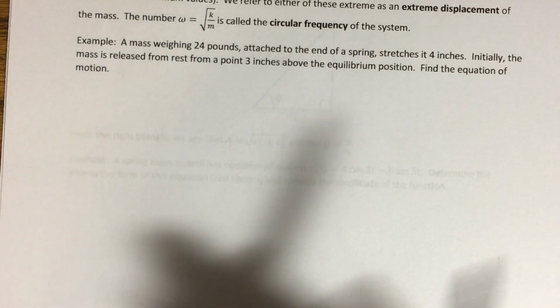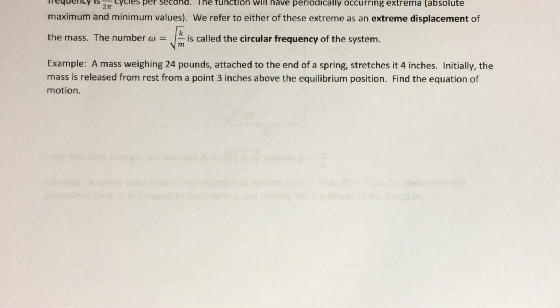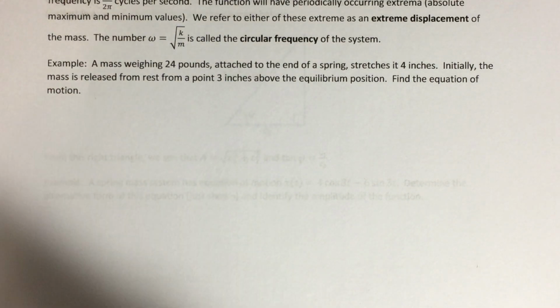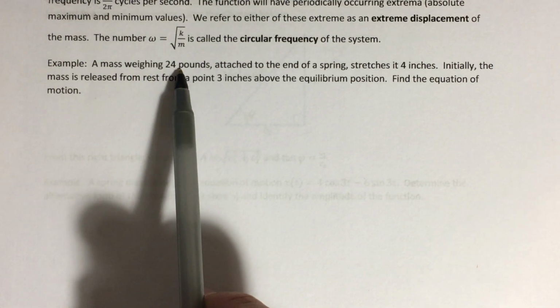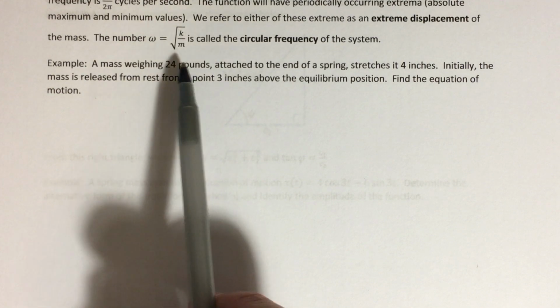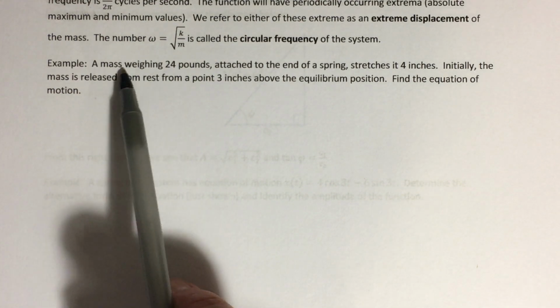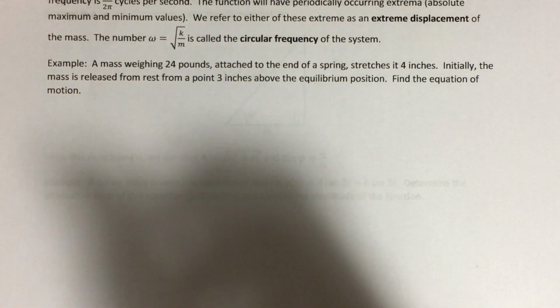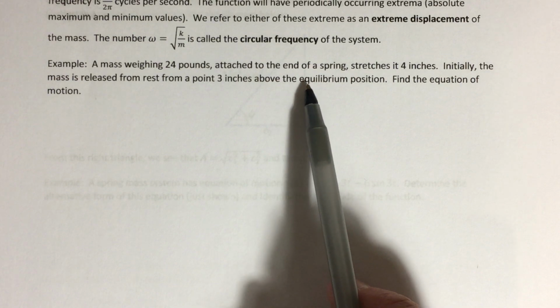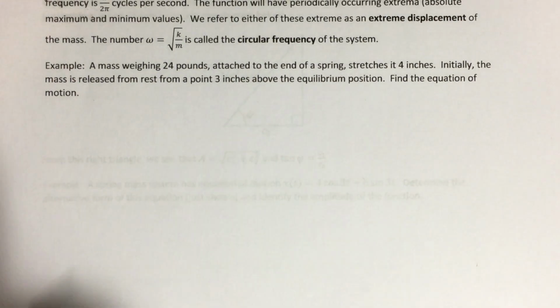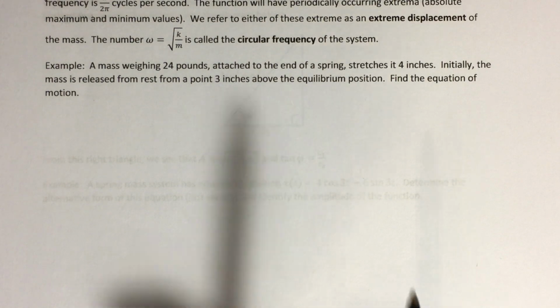So this is where, if you have some background in physics, even an intro to physics class, you need to be careful with your units of measure, and they need to be consistent. First of all, the object that we're told about here is given a weight, 24 pounds. Weight is not the same thing as mass. Weight is a force, but it's directly related to mass. So we'll deal with that in a second. And then the units of length here are showing inches, but we're actually going to convert that to feet, and we'll talk about why in just a second.